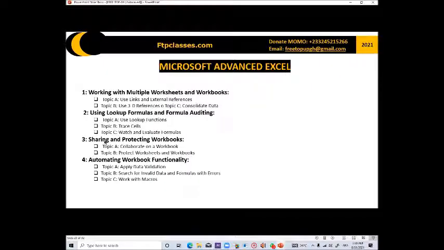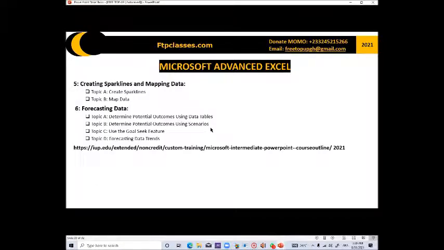All right, so we do working with multiple worksheets and workbooks, using lookup formulas and formula auditing, sharing and protecting workbooks, automating workbook functionality. And then we come to creating sparklines and mapping data for forecasting data.